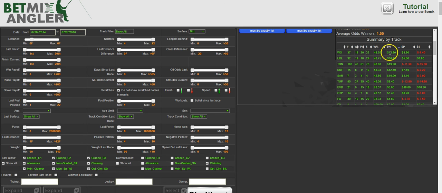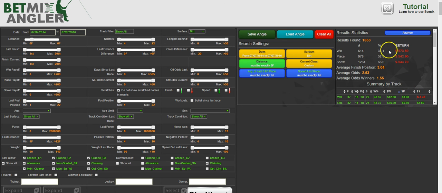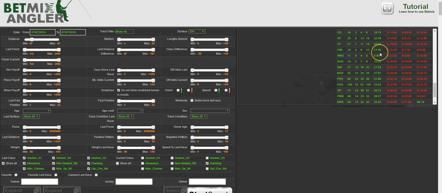At the top here's Woodbine, and then you have Laurel and Thistledown, and then down at the very bottom you have Golden Gate, Delaware, Mountaineer, where it's not a good bet. And that may be because these horses tend to get way over bet at those tracks. Maybe Golden Gate has very small fields, and so when these horses pop up, maybe they're getting bet to the extent that they're 3 to 5 shots. And since we know that that's about a 33% chance, or it should be about a 2 to 1 horse, just based on that information alone, maybe they're getting way over bet.